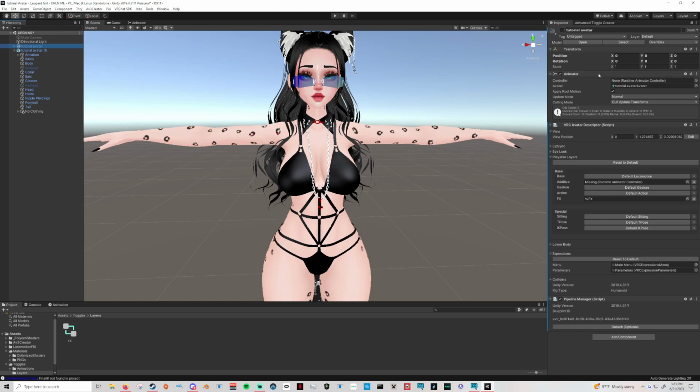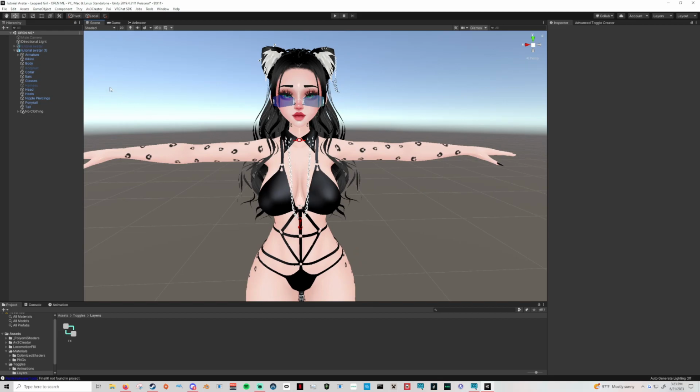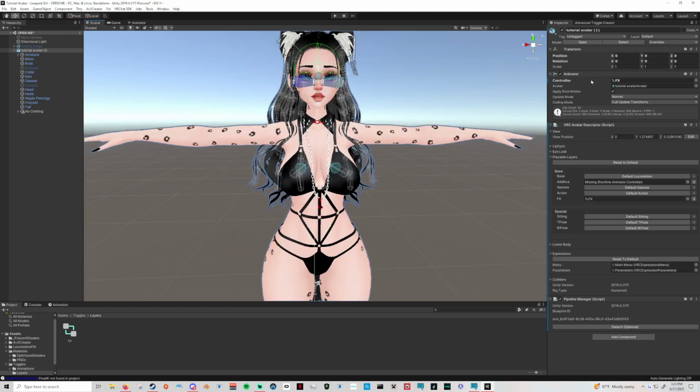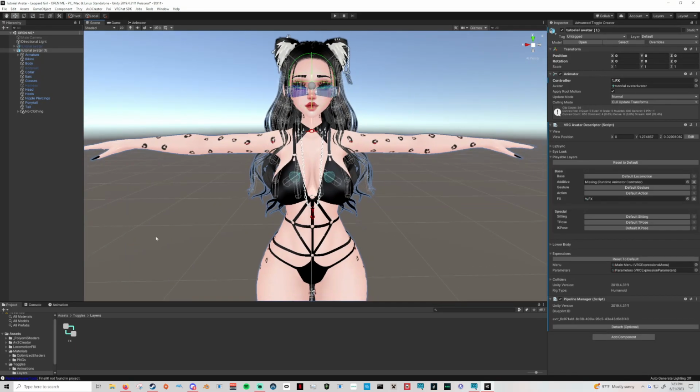Cat sneezed. Okay. So you'll want to make sure that your controller says none. And that's why we make duplicates, to help make sure you don't have that controller stuck on your avatar, because if you have that controller on your avatar, it can cause issues like that. But since this is a duplicate, this isn't the version of the avatar we're going to be uploading, you want to record the facial expression, so you want that FX controller to be on there. It's the way that you record, just like before with toggles.